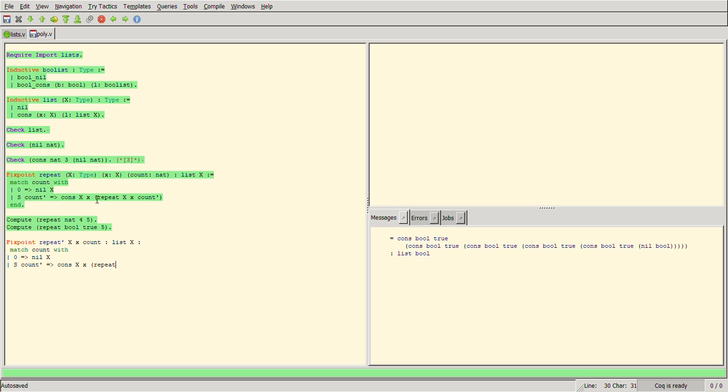So repeat prime, just the name is different, x, lowercase x, count prime, and it is ended with n dot. Okay, so this is the same function, but we are skipping the types of variables here.